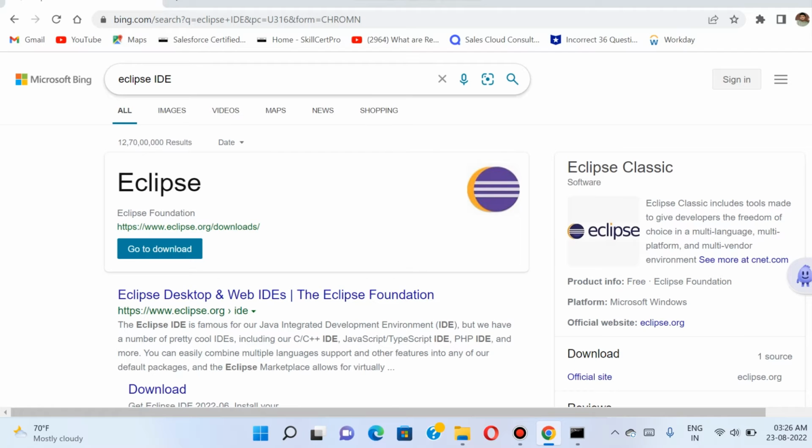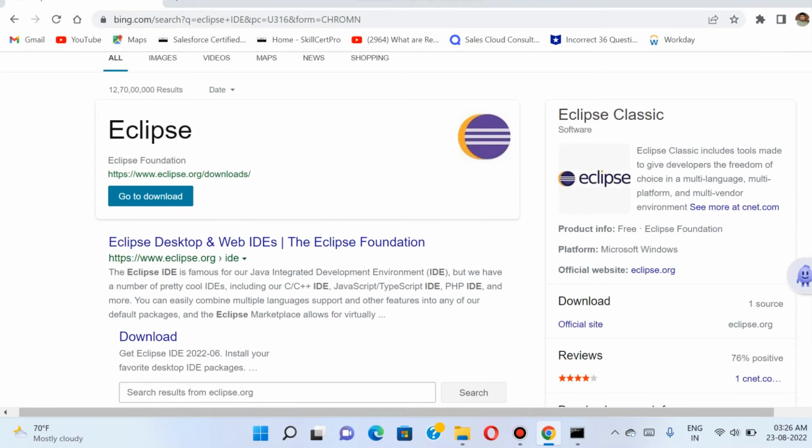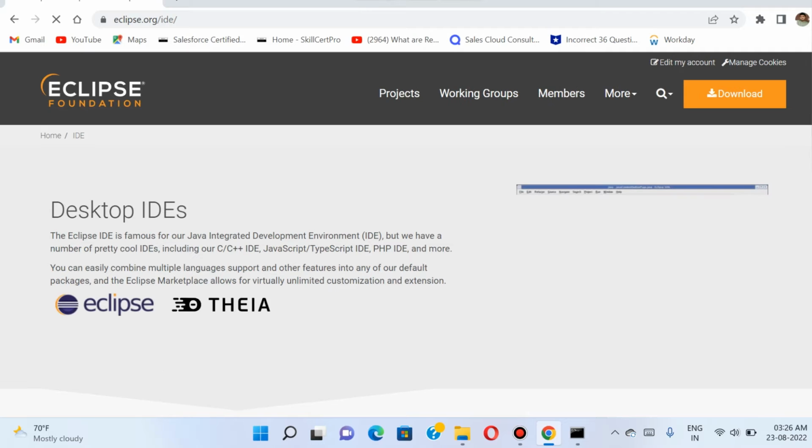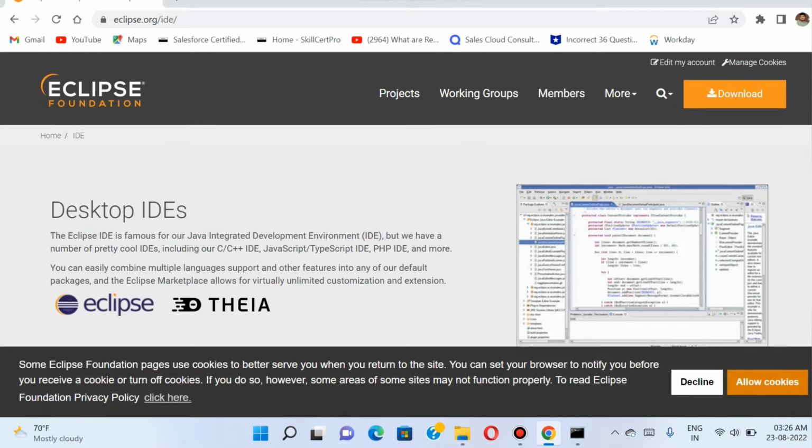To download Eclipse IDE, open your favorite browser and type Eclipse IDE. Now we can see this site eclipse.org. Open that one. And let's click on this download button.